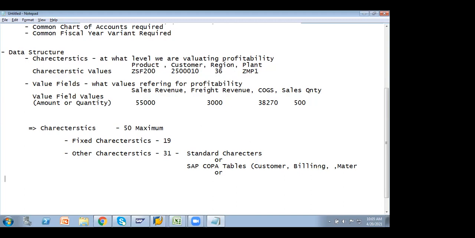Or you can create user defined characteristics also. User defined characteristics should start with WW, and then you can give anything whatever you want.